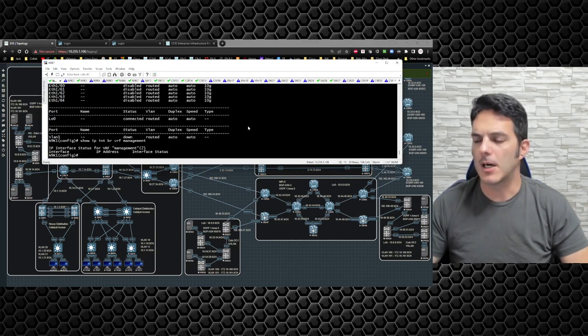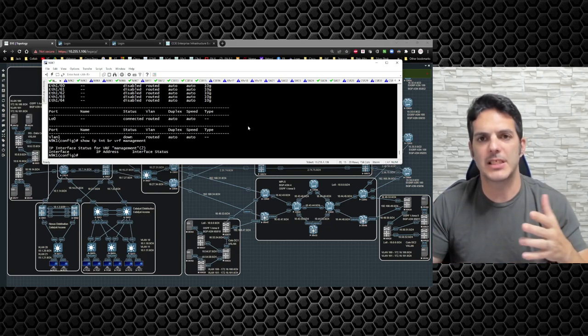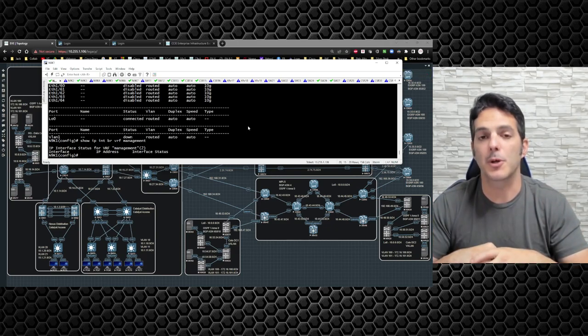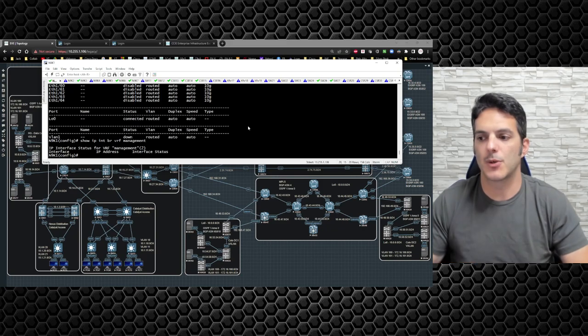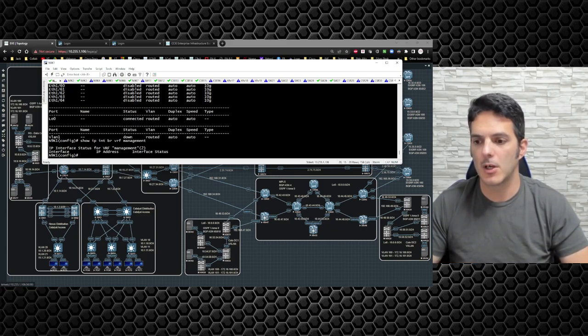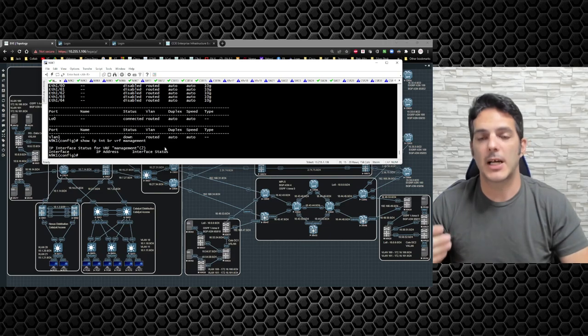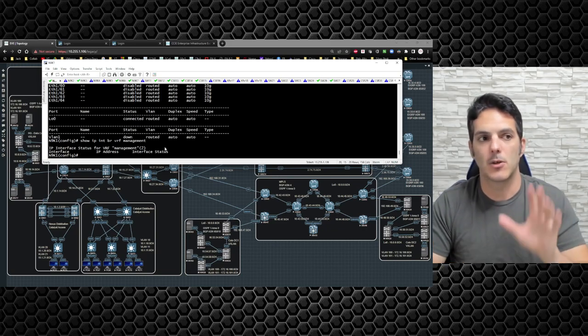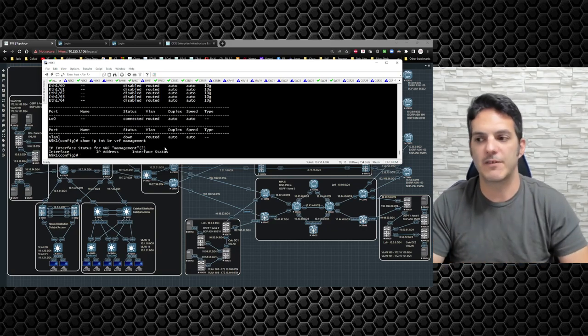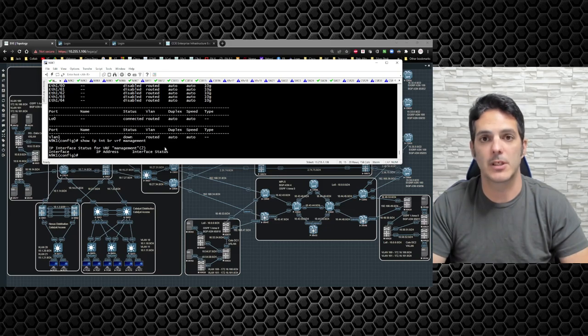Okay, so that's essentially the details you needed to be aware of for VPC. We're going to be doing in-band VPC, so Ethernet 1/1 on every one of our switches that's going to be doing VPC will be our VPC peer keep alive. What that means is I need to go create a VRF, a virtual routing and forwarding instance. It allows me to create routing tables beyond the default VRF for the global routing table.